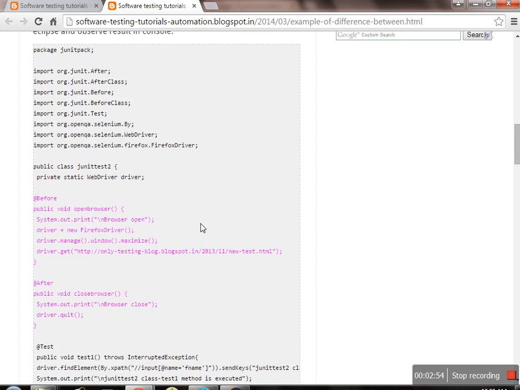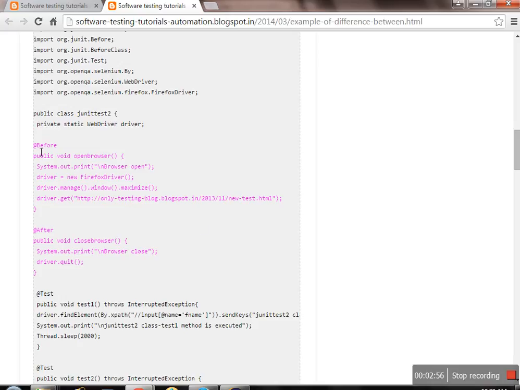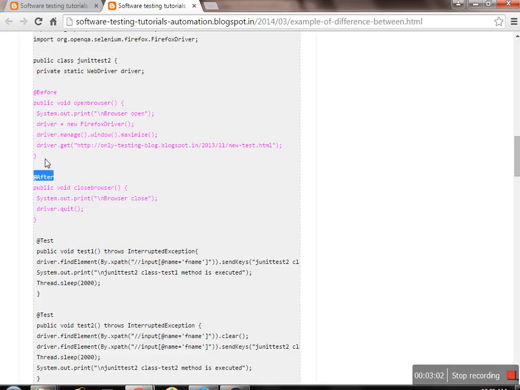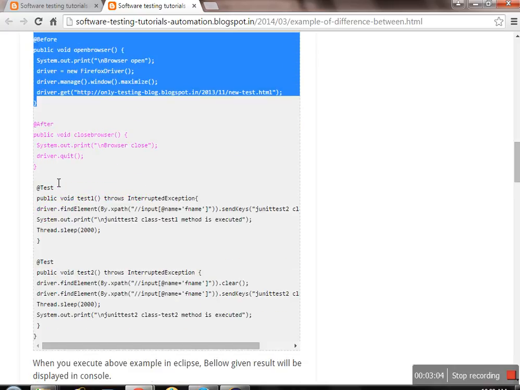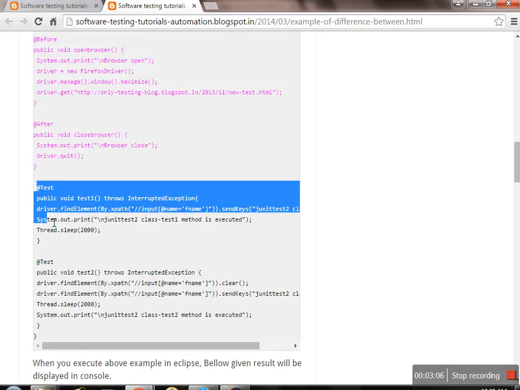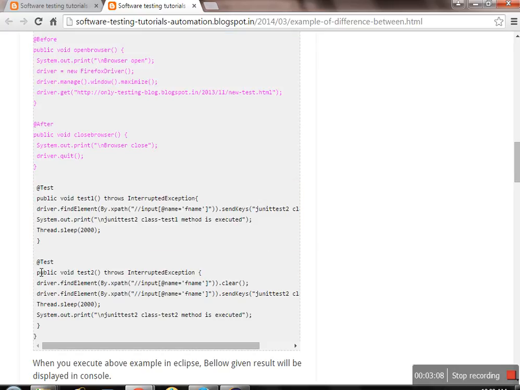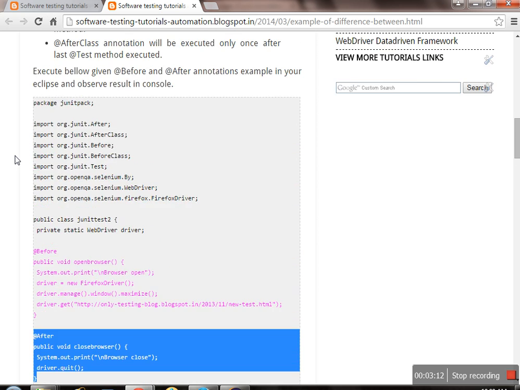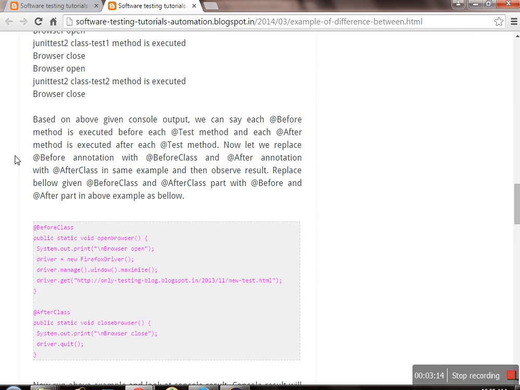That means supposing we put here before class and we put here after class, then first of all this part will be executed, then test 1 will be executed, then test 2 will be executed, and at last after class annotation method will be executed.